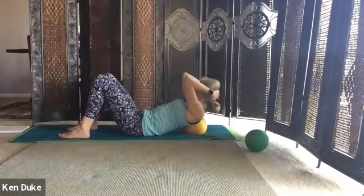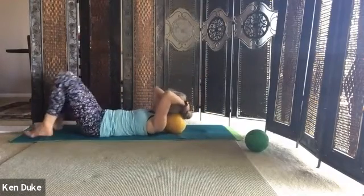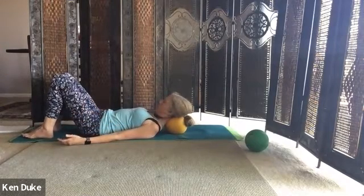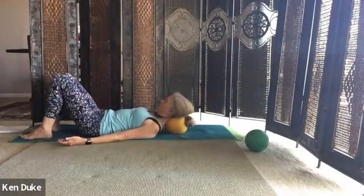Bring the elbows together and lift the head forward and scoot down, bringing the ball into the back of the neck. Arms down by your sides. Again, focusing on pressing the back of the neck into the ball, lengthening.